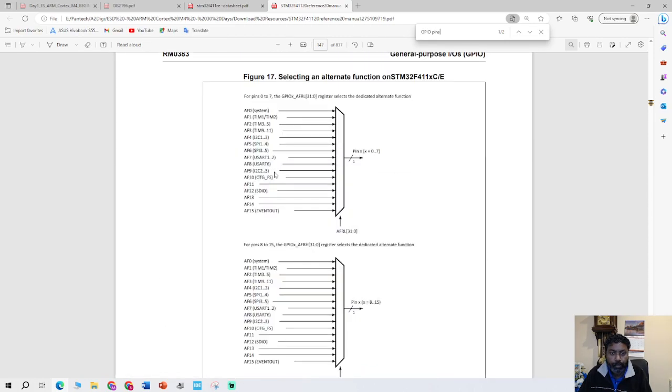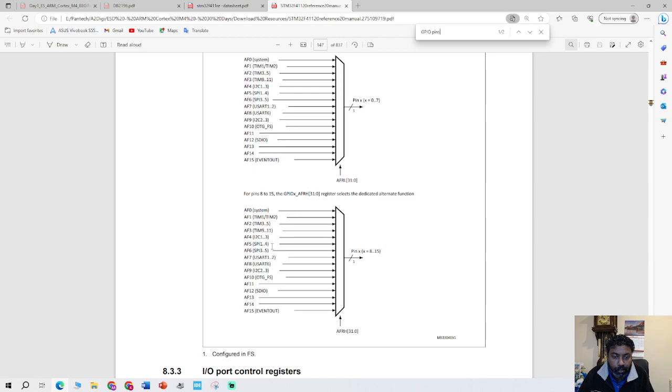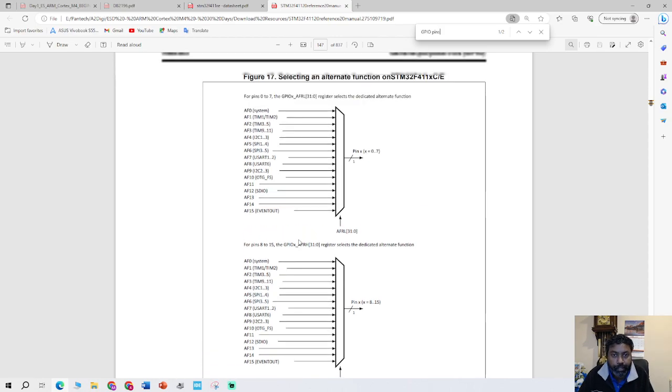As I said, we can use it as an alternate function. This is a very good example. This is for pins 8 to 15, and this is for pins 0 to 7. It can be used for timers, or for example, if you use alternate function 4, it can be used for I2C1. Also the same pin can be used for I2C or timers. So the same pin could be used for I2C or SPI. That's what alternate function is.